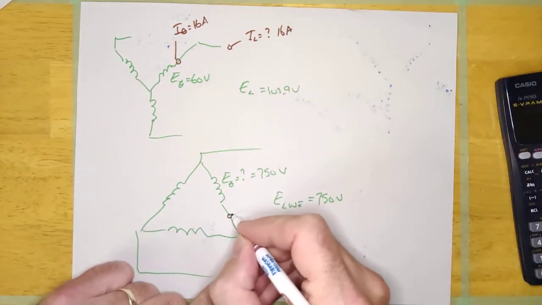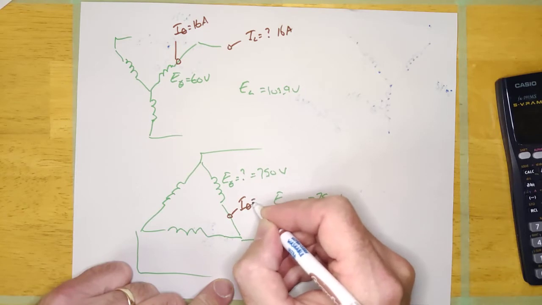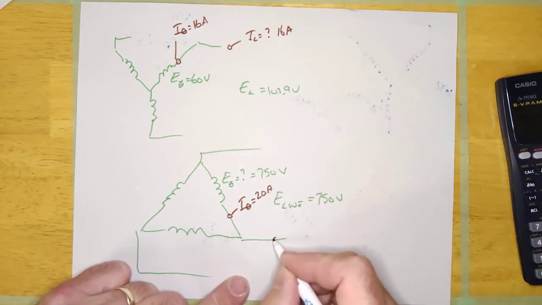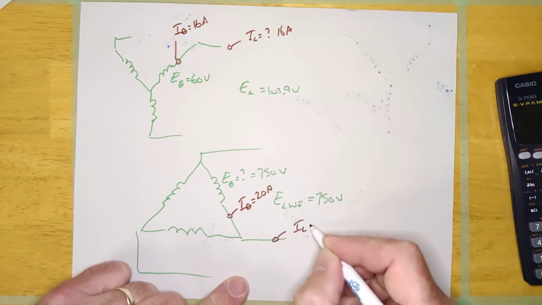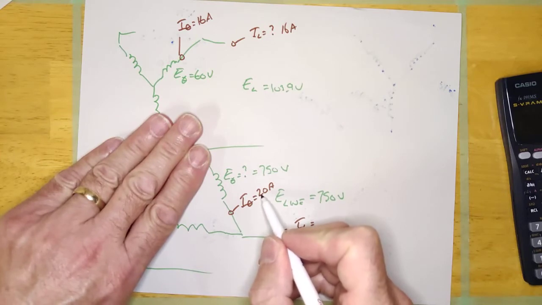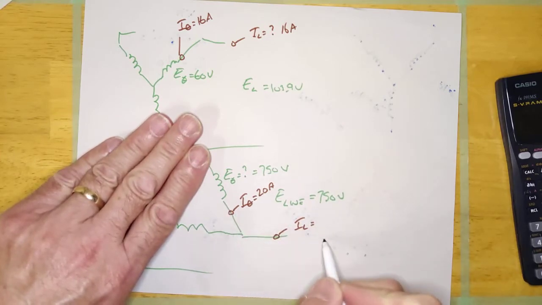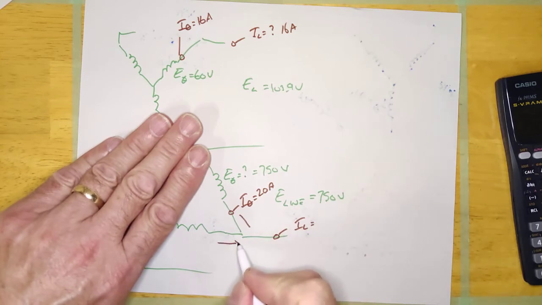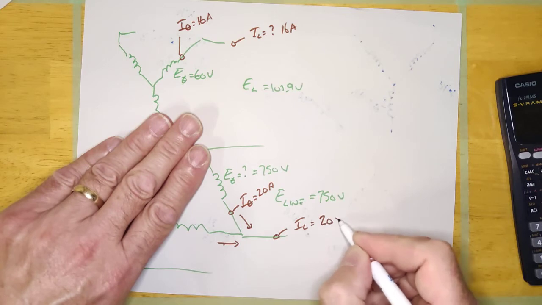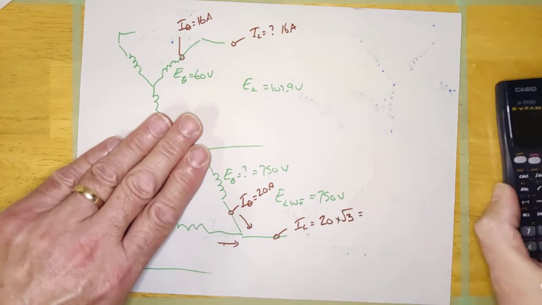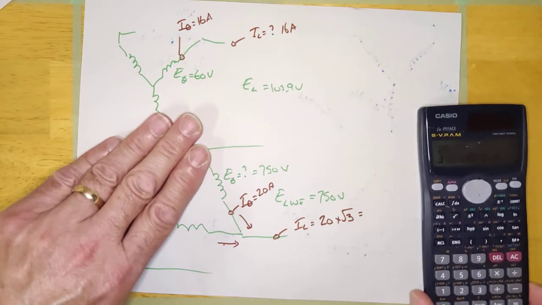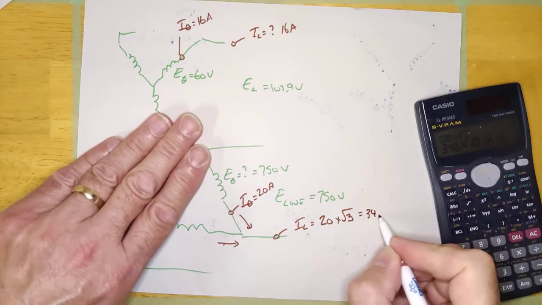Same with over here. Let's say this is I phase. It is equal to, I don't know, 20 amps, okay? Now, I'm asking you about I line. More, less than, or equal to 20? Okay, I got that, 20 there, coming out here. That means it is multiplied by root 3 to get a bigger number. 20 times root 3 equals 34 amps.